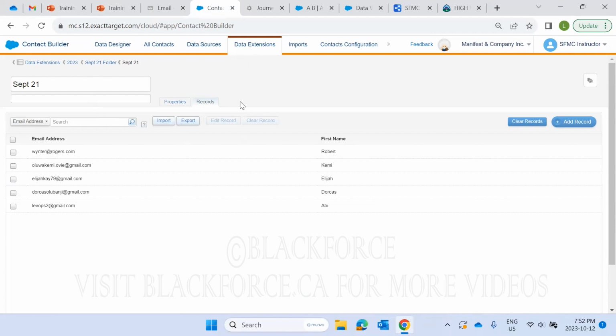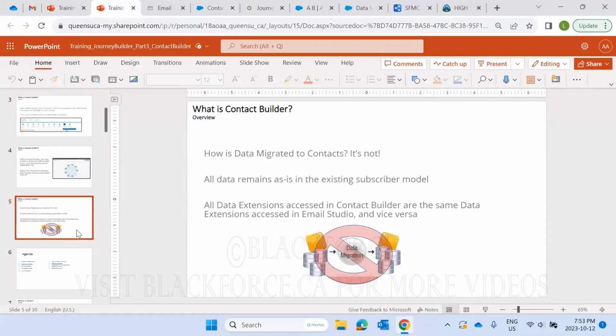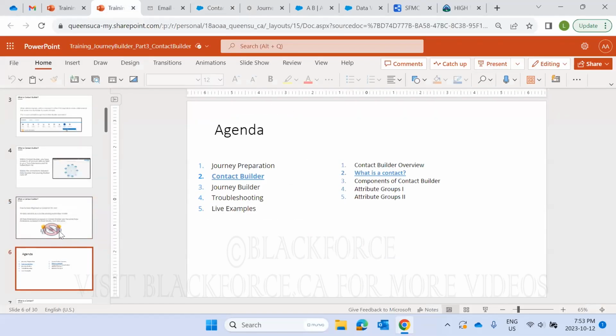It's the same records. It's just a different view. Think of it this way: you can look into a house from the front door, or you can look into the same house from one of the windows. That's the message on this slide.